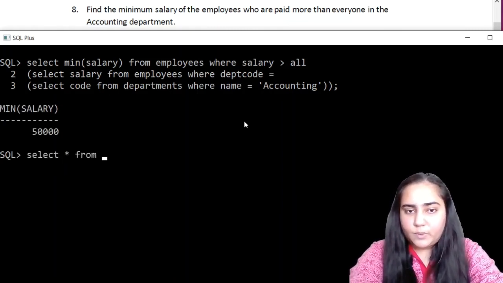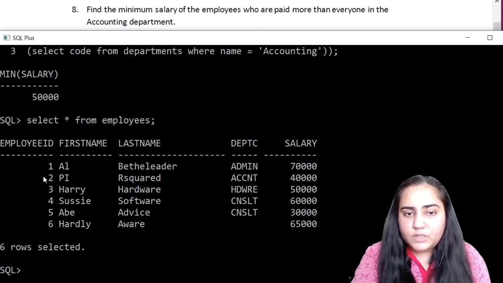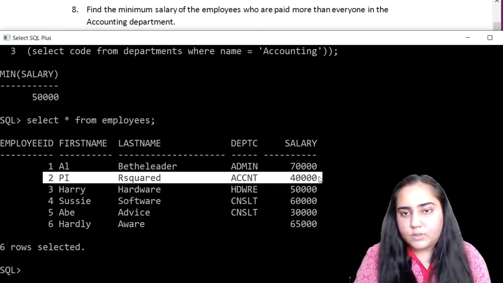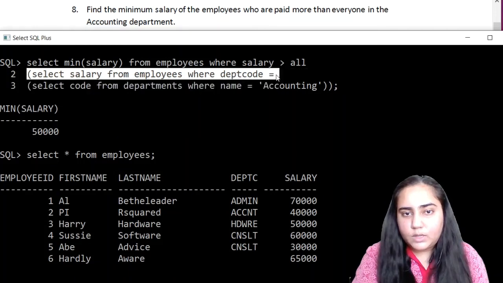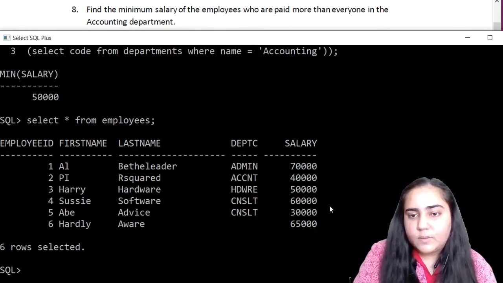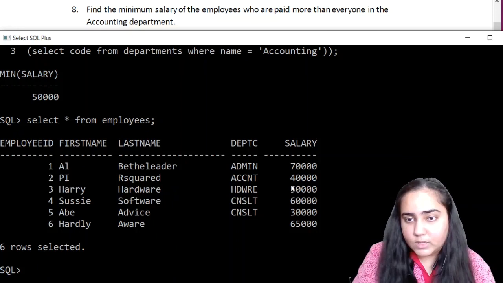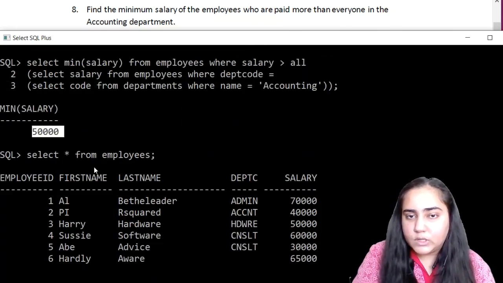How did we come upon that answer? We can see from the employees table. The employees table contains only one person in accounting, so the salary getting selected in this second query is actually 40,000. So after 40,000, the minimum salary greater than 40,000 is 50,000. So that's what we are getting here as a result.